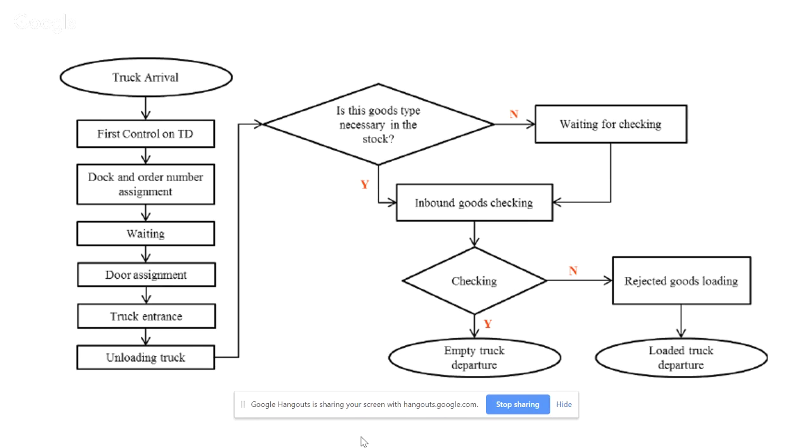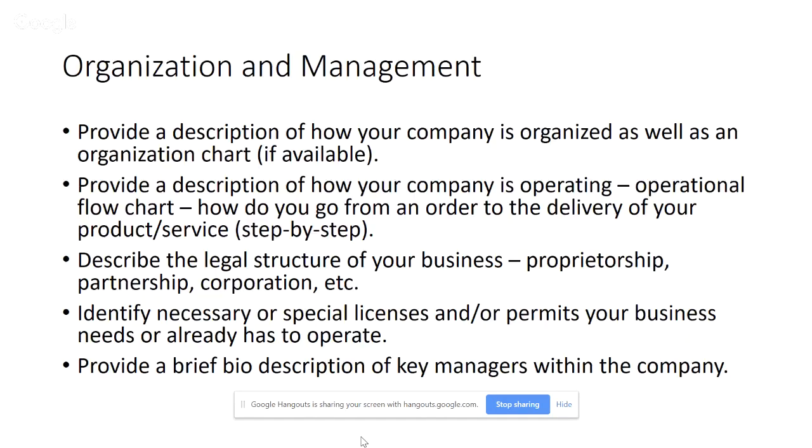What resources will you need? Oftentimes it might be technology, it might be experts in the field, it might be collaborating with a partner, or maybe sometimes you want to outsource certain things as well. So that's what the organization management looks like. Again, the key is having general flow of operations within the firm and the resources needed to make it run seamlessly.